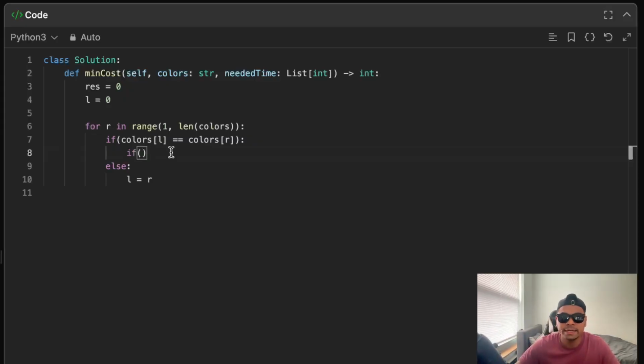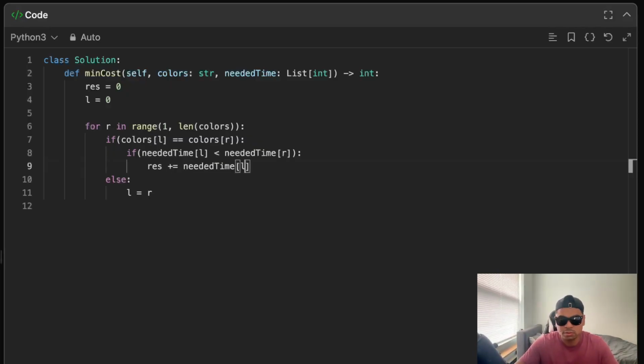So if needed time L is less than needed time R, then I will remove needed time L. I will add that to my answer, and should I keep my L there? No, because I have removed that, so I will place R to my L.